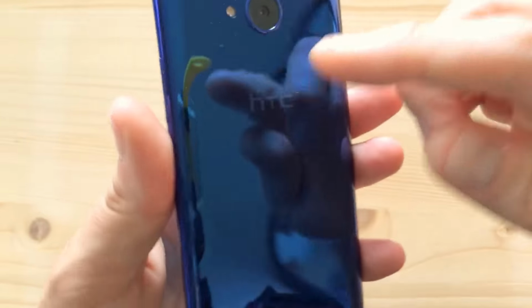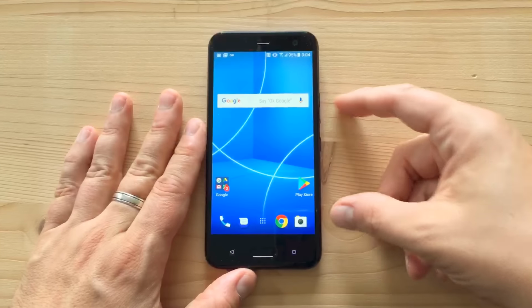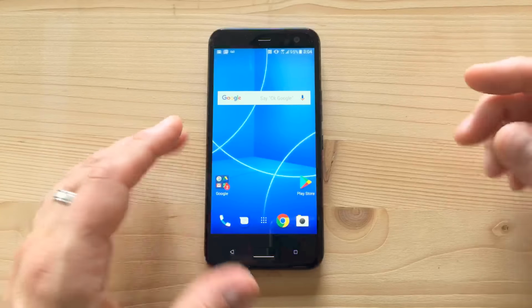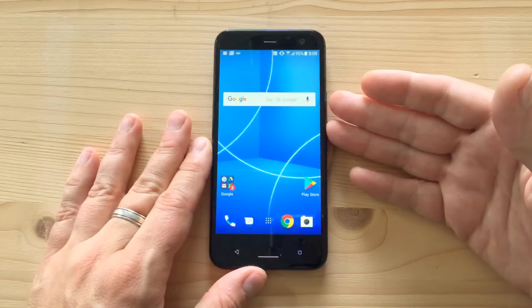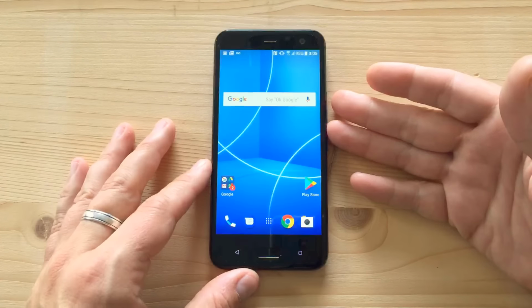And I've talked about the camera, I've talked about the plastic build, I've talked about how awesome the display is, and the camera's pretty damn good. So my takeaway is, you know, you get the U11 experience. You know, AirPlay support works because, as you know, HTC Connect is something that the U11 has and other HTC phones in the past have had. It's a unique thing. Very few Android phones support AirPlay.